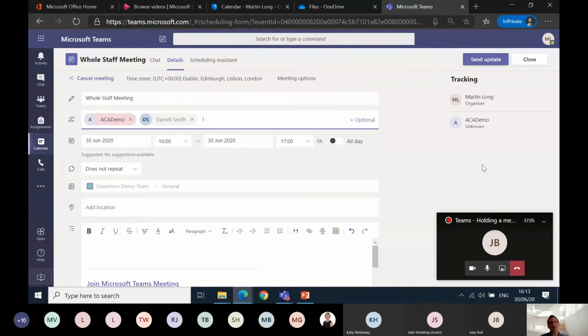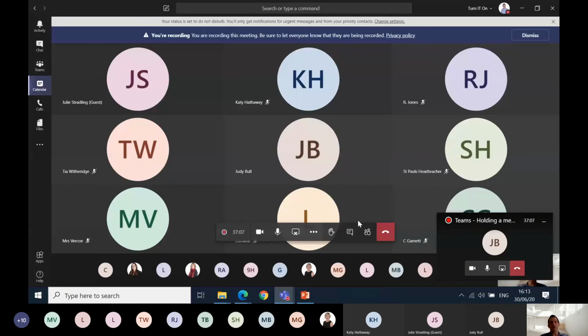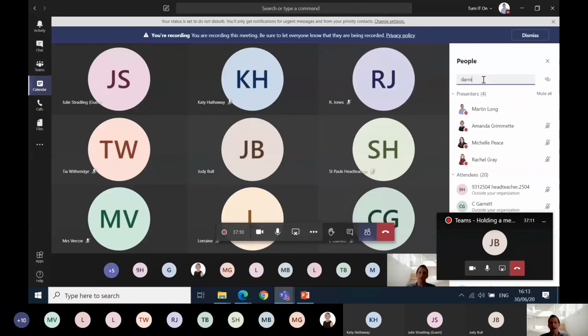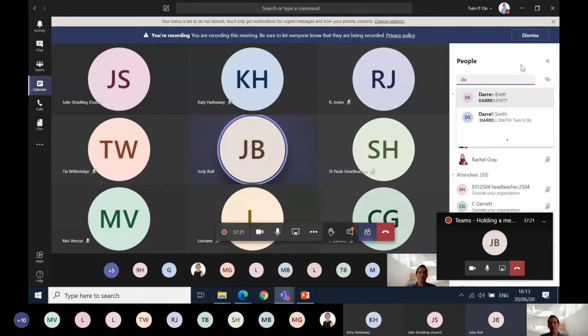If you're already in the meeting and it's live, then you just go to the participants tab, type their name in there. And then you click on them there and it would invite them into it and it would call them and then they would answer and join the meeting. So it's one way or the other. Oh, okay. That's lovely. Thank you very much. Not a problem. Any other questions?